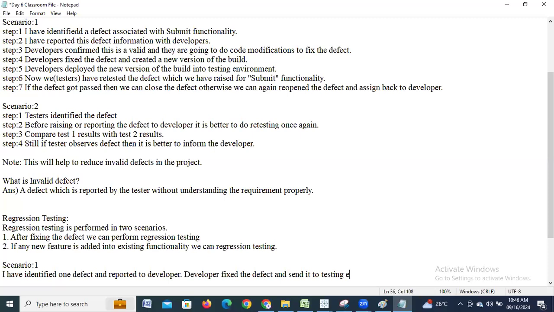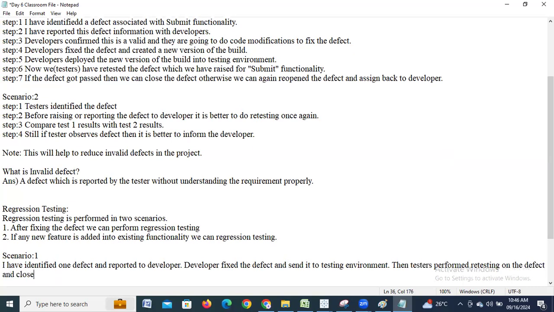Send it to testing environment. Then testers perform retesting on the defect and close the defect.